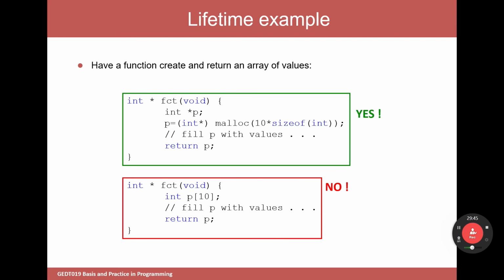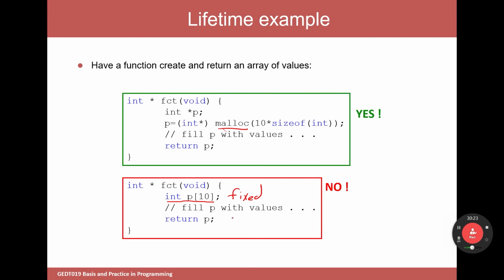Okay, another important thing here. When you are calling some function and you make a pointer, and in this pointer you reserve some storage, this is a good way. The bad way is you create an array like this, and then you fill it with some contents. Because here you are using a fixed array.